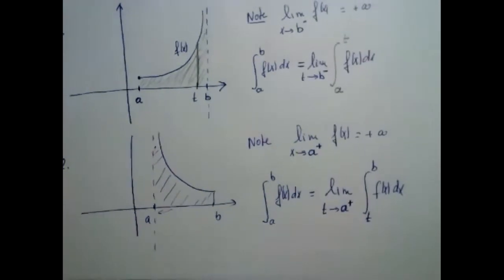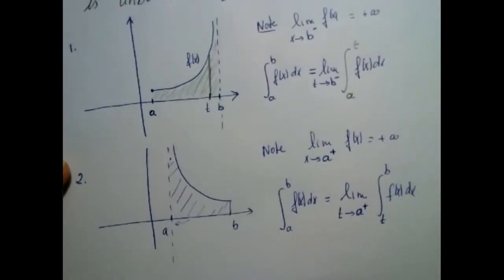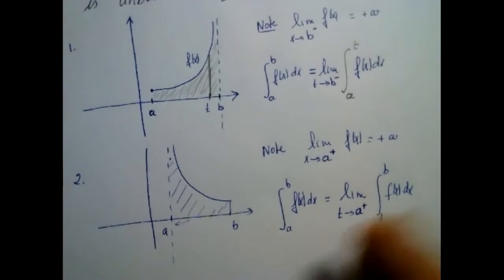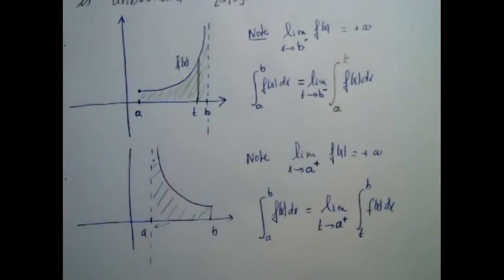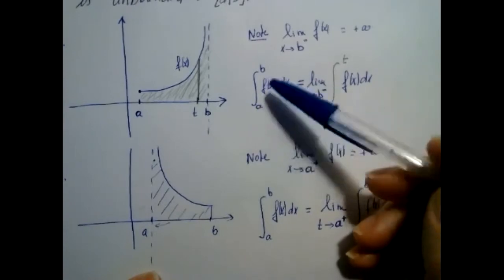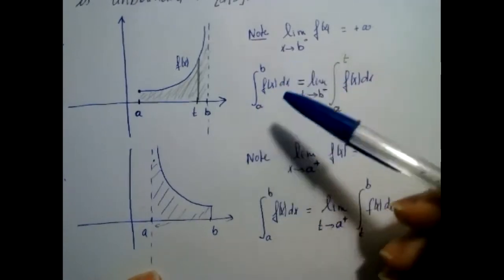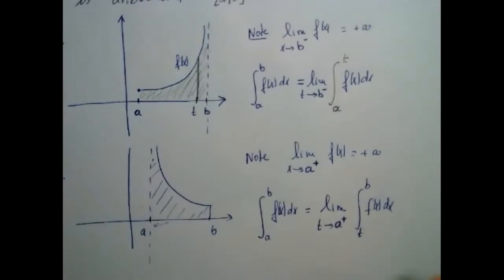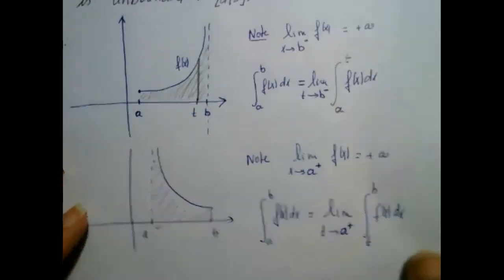Well, the last scenario is the following. So these are problems with the integral. You have an integral here, but this integrand has issues at the upper bound or at the lower bound. So the function is unbounded, and we have an infinite area. So the question is, what do we mean by this integral in that scenario?